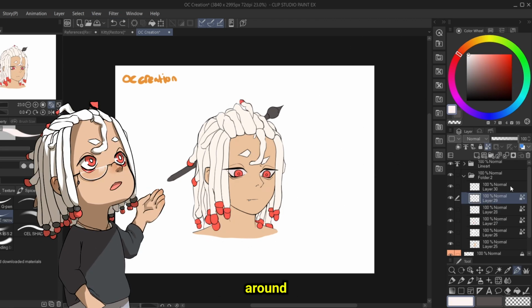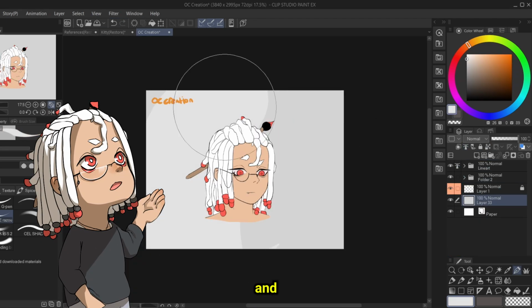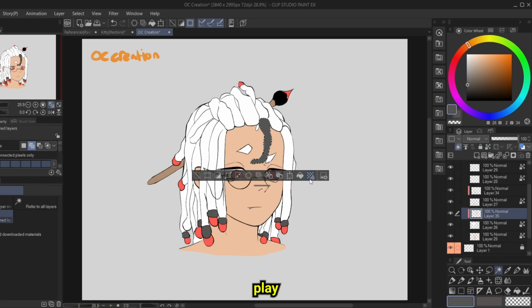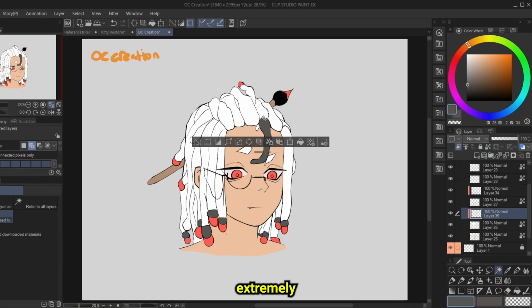Now you'll see me play around with adding colors in different areas and different parts of the hair, which goes to show how easy it is to adjust things when you play with your layers correctly. This made it extremely easy for me to figure out what I don't and do like, which left me with no doubt for a final result. Oh, as you can see, I added some spice to his eyes as well.